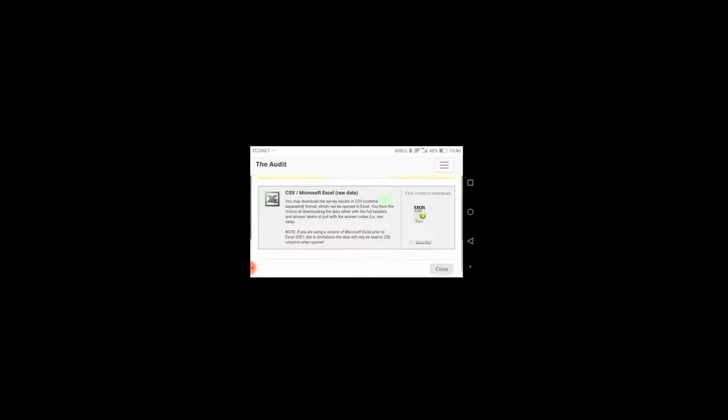All right. So as you can see here, CSV, Microsoft Excel raw data, there is the click icon where I will click and then download, and you can also see here where it says send file. You can send this file to another email, or some people whom you would want to share the data sheet with.